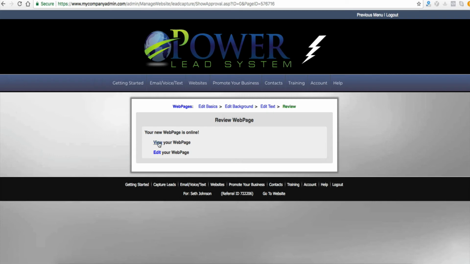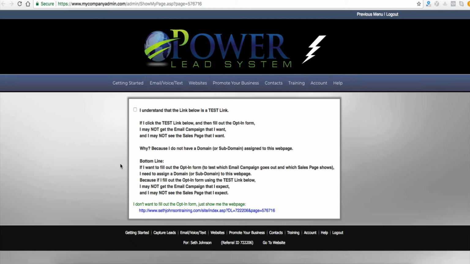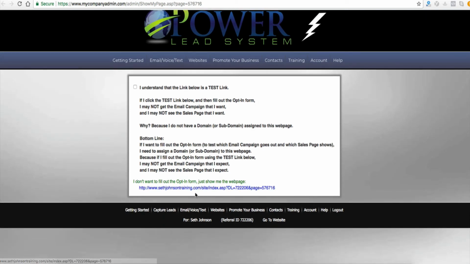And this is where you can view your web page. Okay, so go ahead and click on View Your Web Page. Now what you need to do right now is you need to take this long link at the bottom. Again, this is going to be the page they see directly after they opt in. So go ahead and take this link. Let's go ahead and copy that.